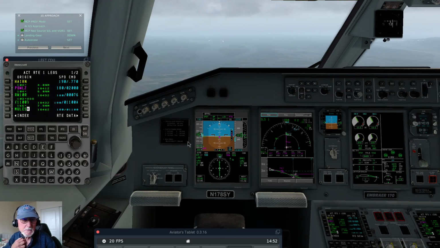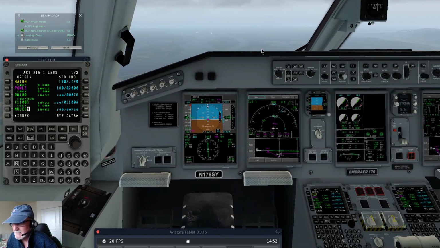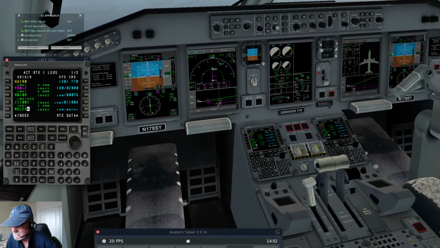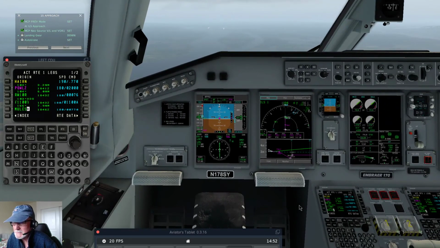Flight plan. Almost to approach. Let's do landing gear. Flaps 2. They're still traveling.